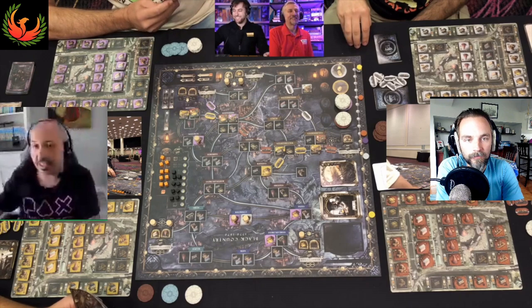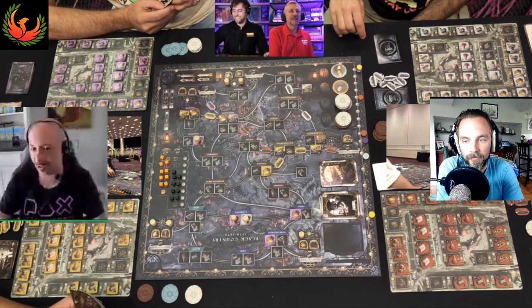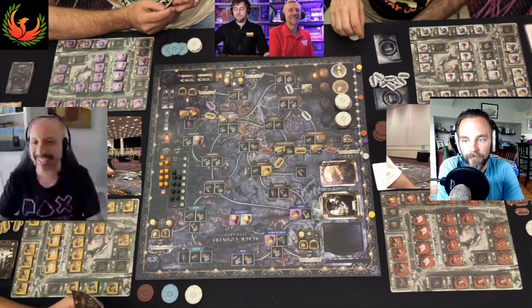Okay. Cotton is good. The level one cotton is good because it gives you a whopping 10 points. 10 points with one building is a lot. Yeah. Especially a level one building.